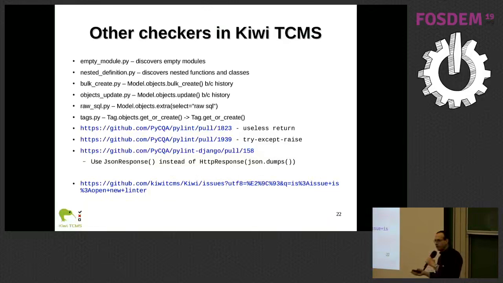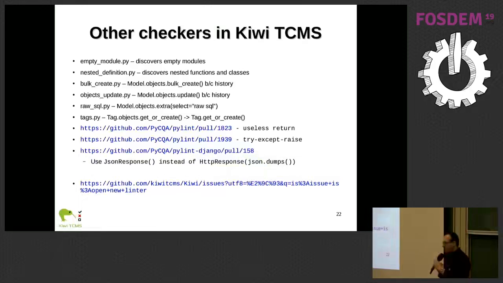Unfortunately, we did have a lot of hard-coded SQL statements in the source code, which were not compatible with different types of databases. Again, we have a checker. We have checkers for the libraries that we use. For example, this thing, tags.py. This is something internal, internal behavior in the application, and we don't want to use objects.get or create. We want to use an internal method which will enforce some permission and some other logic. So that's why we have this.